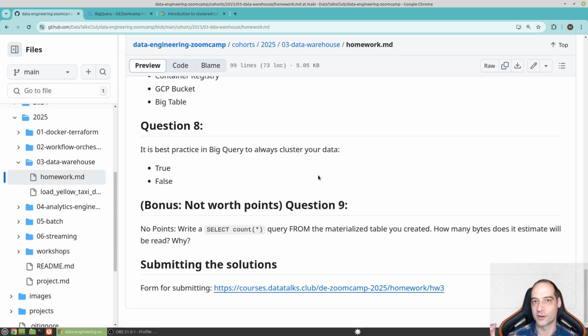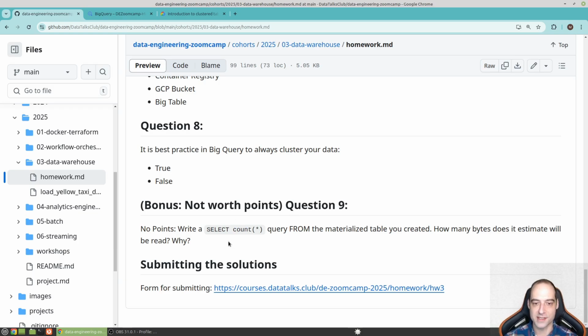But there is some overhead associated with clustering. And if you have a very small amount of data, I forget what it is, a few gigs, but that overhead of doing that outweighs the benefits, so false. It is not best practice to always cluster your data. And there's a lot of other situations where you just wouldn't want to do that. It wouldn't make sense, but I won't go into that.